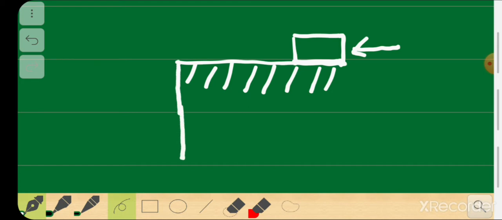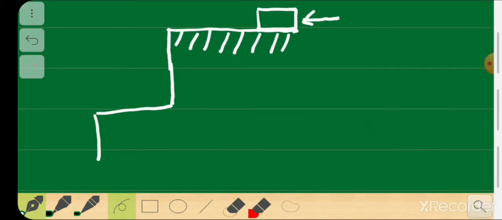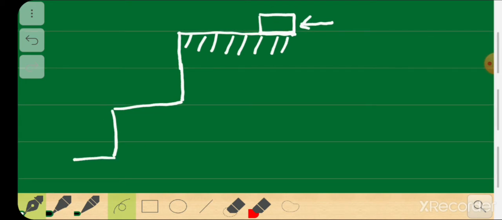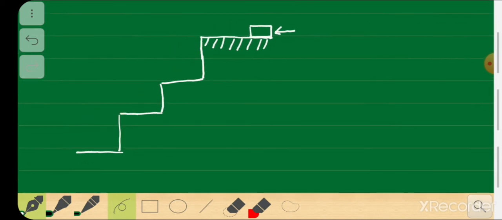What happens afterwards is that this box is going to fall off this side, and it's going to step down some distance. These are steps, and I'm going to step down like this. It's going to fall off and reach this point, and then fall off like this and reach the end of this step. So the box is going to fall from this height onto this point.